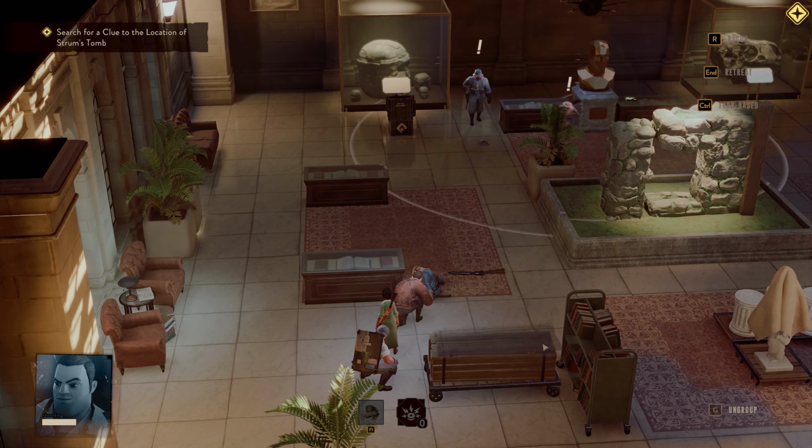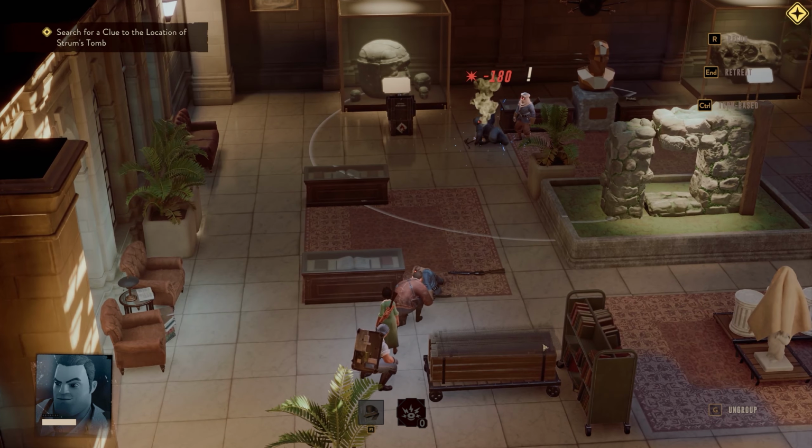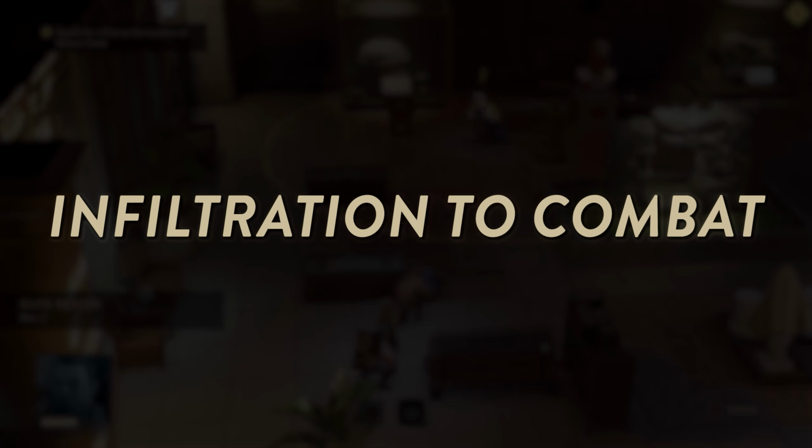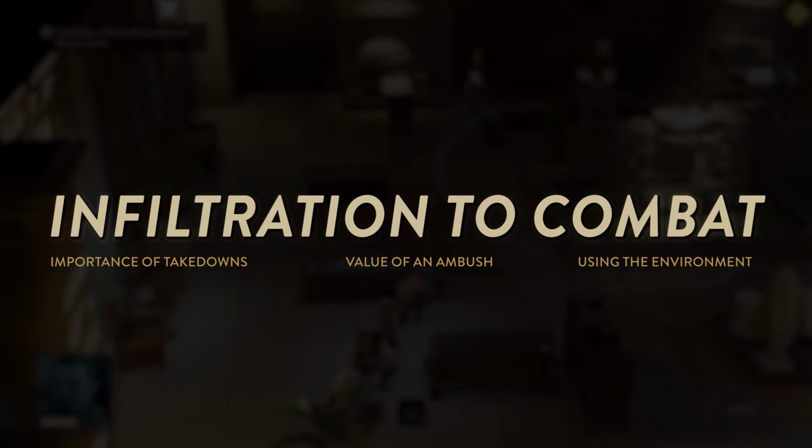Today I'm partnering up with Paradox Interactive to introduce you to another major aspect of the Lamplighters League, going from infiltration to combat. We'll discuss the importance of takedowns, the value of a good ambush, and ways in which you can use the environment to your advantage.